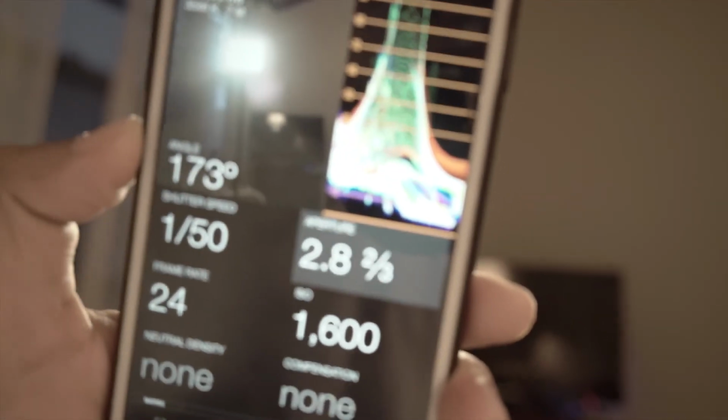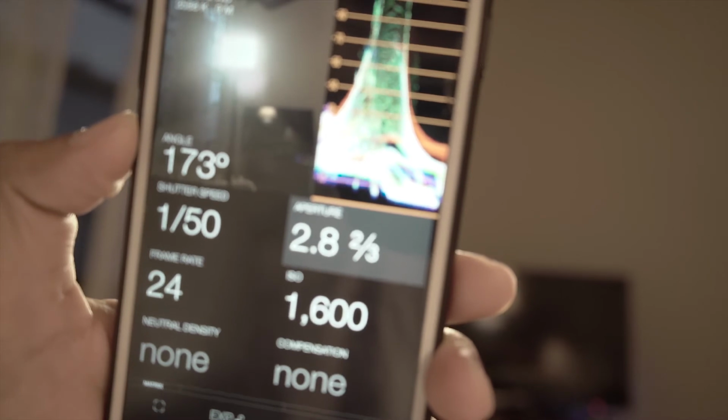As a DP, I can say all the things that we've been learning the past couple of weeks, especially the last 2 weeks or so, have been very valuable to me from a visual standpoint, because lighting is so important for each of the scenes. It can really set the mood and the tone, and push the boundaries of what you can do. We've been learning about high key, low contrast, and high key, high contrast, and all of those different combinations, and how to light those scenes. For this particular shot right now, it's more or less high key, low contrast.